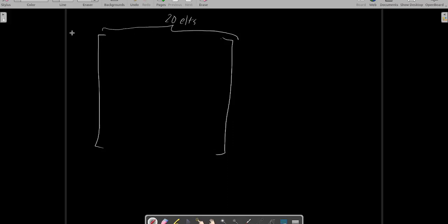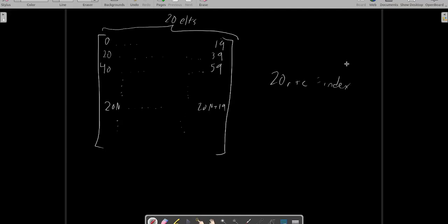To facilitate our indexing, we'll write another helper function. This helper function, called getPosition, will take the array, a row number, and a column number. We know that every row takes up 20 elements, so the first row occupies positions 0 through 19 in our array, the second occupies positions 20 through 39, the third occupies 40 through 59, and so on. In general, if we want to access row n, then we want to look at the indices in our array from 20 times n to 20n plus 19. To get a specific position in our array based on a 0-based row and column number, we multiply the row number by 20 and then add the column number.